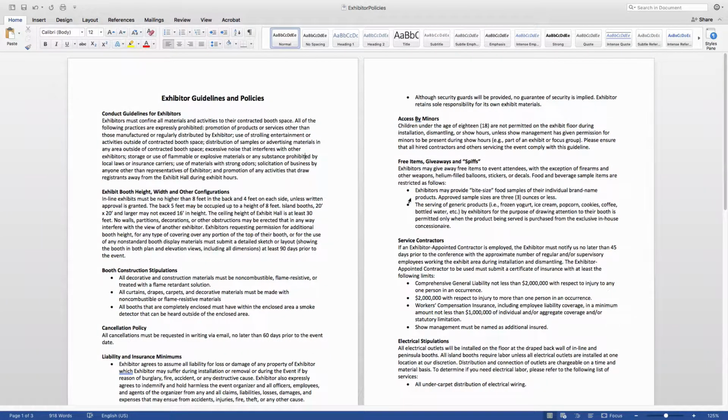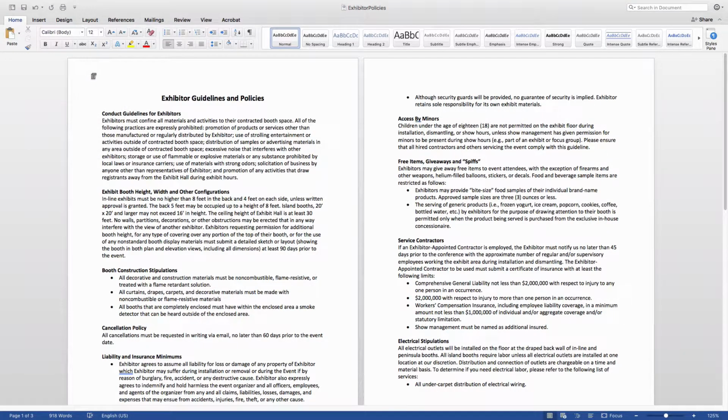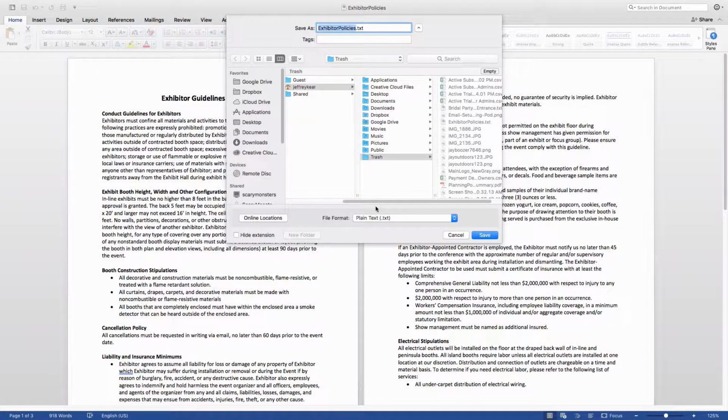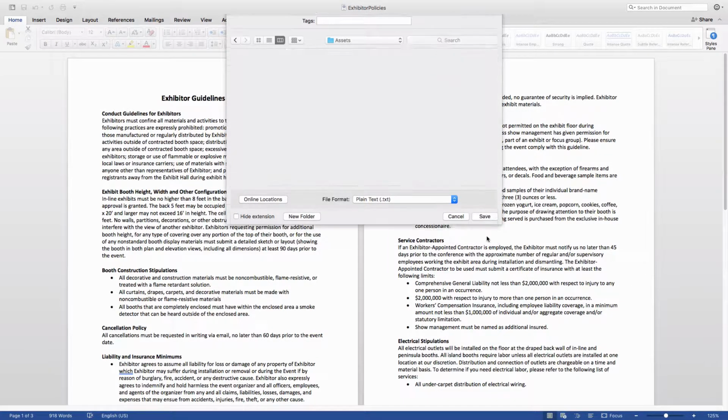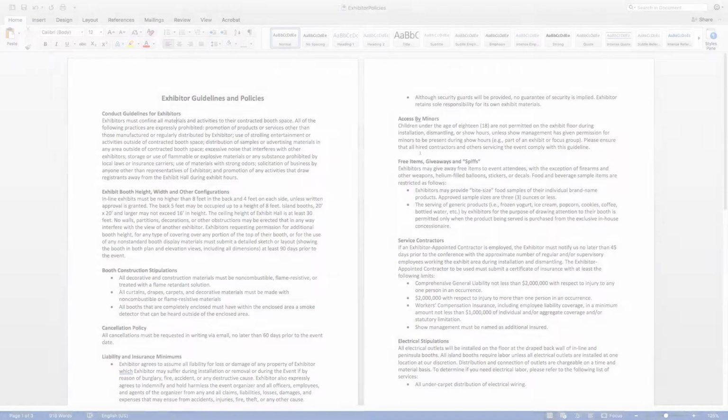I've got a Microsoft Word document here, but I need to save this as a text file, which I'm going to do right here because you can't import formatted text like from a Microsoft Word file into Planning Pod. You have to save it as a text file first. And then once you've saved it as a text file, you can then import that into Planning Pod. So that's what I'm going to do right now.